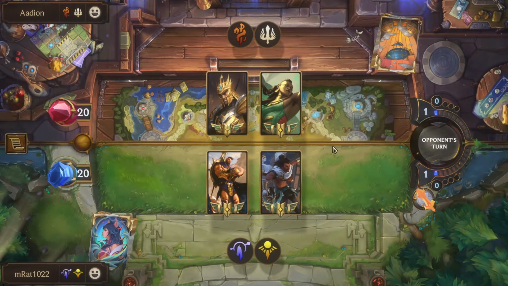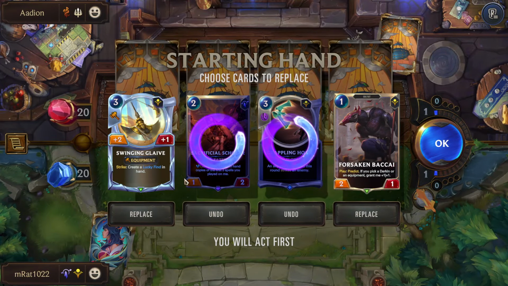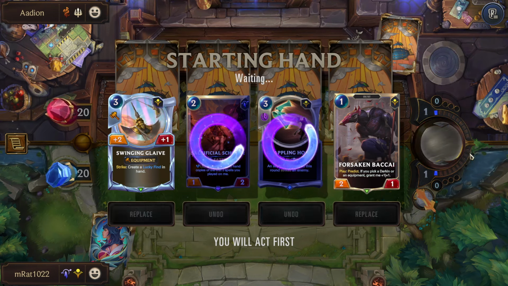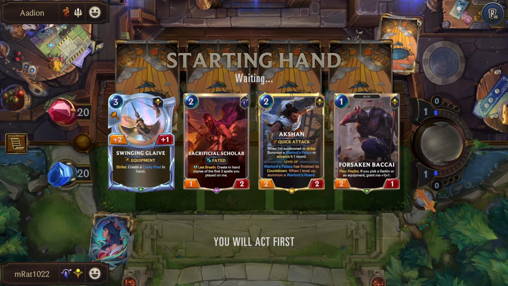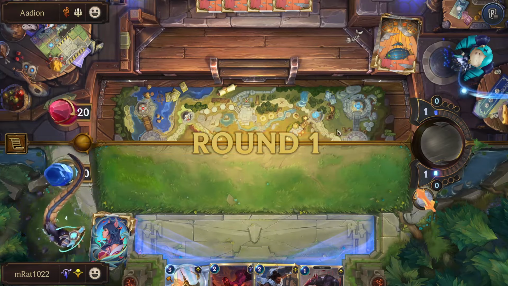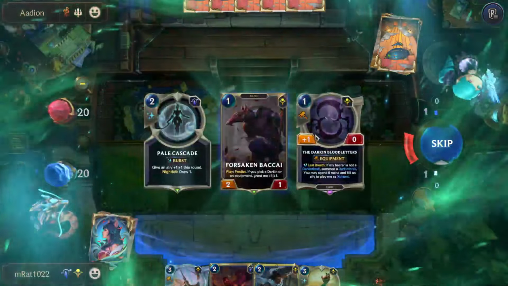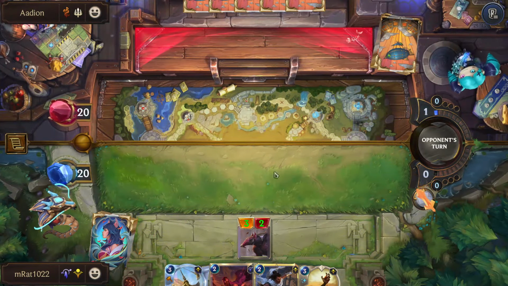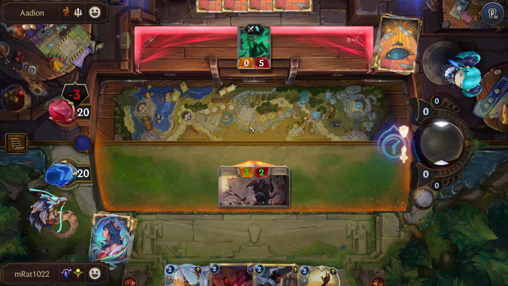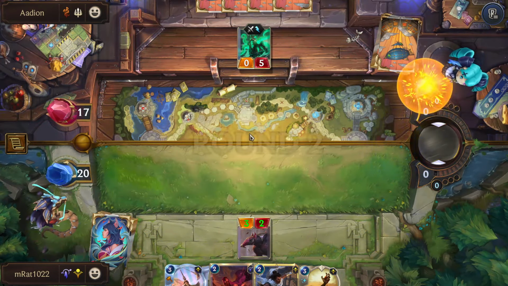Jarvan Alawi. Okay. Haven't seen this one in a while. Again, no easy way to get the level up trigger on turn 2, which is such an important part of the deck. Well, now we can, which is actually pretty good. We could go Darkened Bloodletters turn 2.